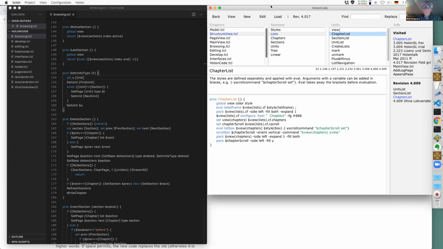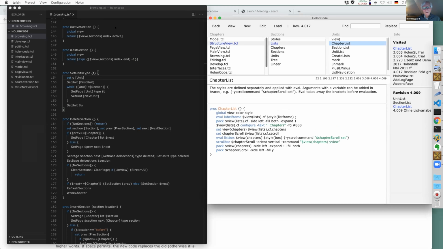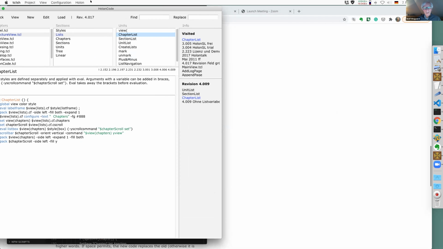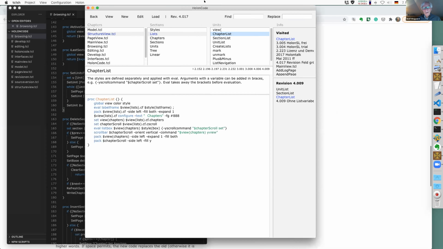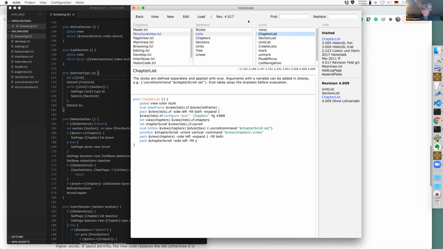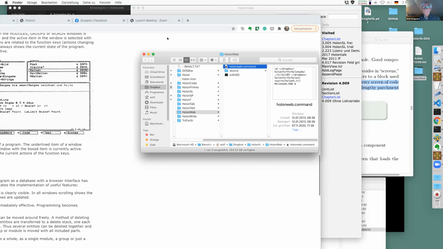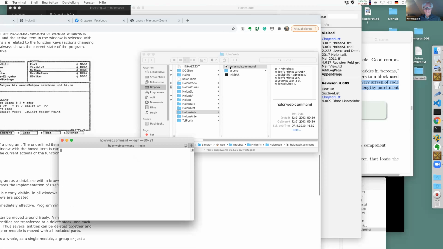No, this is my way. HolonForth replaces this for me. It's a real, well, I can do useful things with it. Let me show you this. No, I guess I have it already loaded.